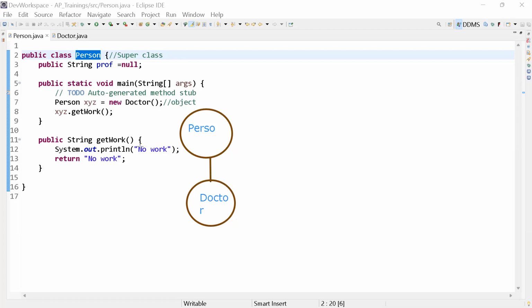Operations is not there in person because he does not operate, whereas doctor has operations because he operates. Whatever the person does will be ready-made, available already in this doctor class, automatically.